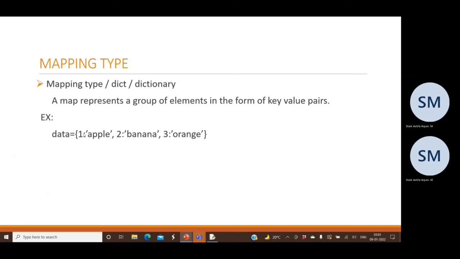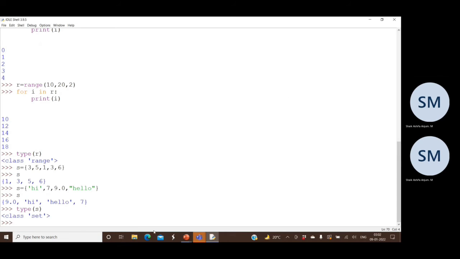In between you have to use the colon. This is the syntax of dictionary data type. Key is to value. We can give the key as a string or an integer, and the value as a string or an integer. Now I will show you with an example so that you can get it clear.